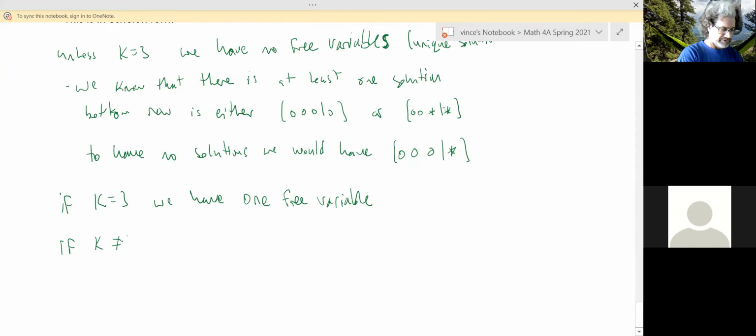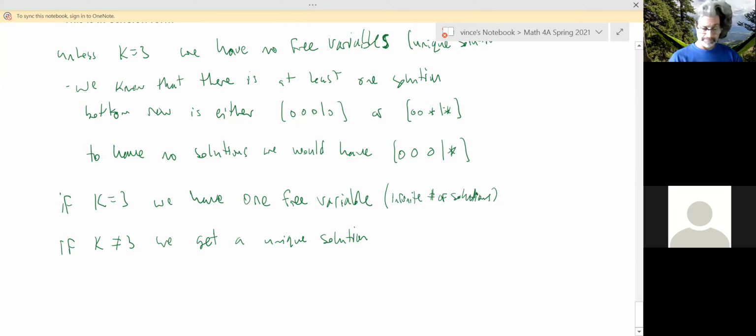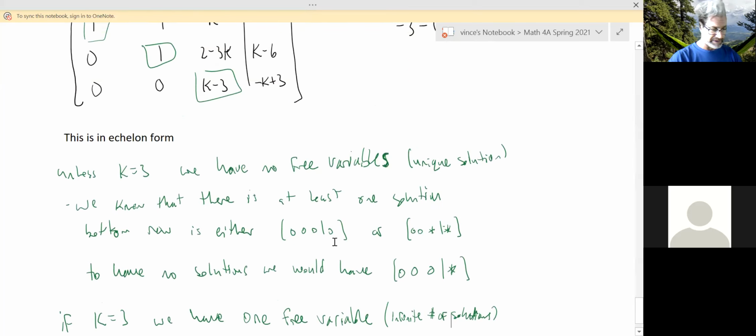All right. So there's sort of our results here. If k is not equal to 3, we get a unique solution. In the k equal to 3 case, we get infinitely many solutions. So that's kind of our possibilities in this problem. All right. But does the process make sense? You're going to go through and just work through your row reduction as if that k was just some number and just carry it along, and you'll get an equation that you can solve. In our case, the equation was easy. It was just k minus 3 equals 0. That's the thing you're solving to figure out where the interesting case is.